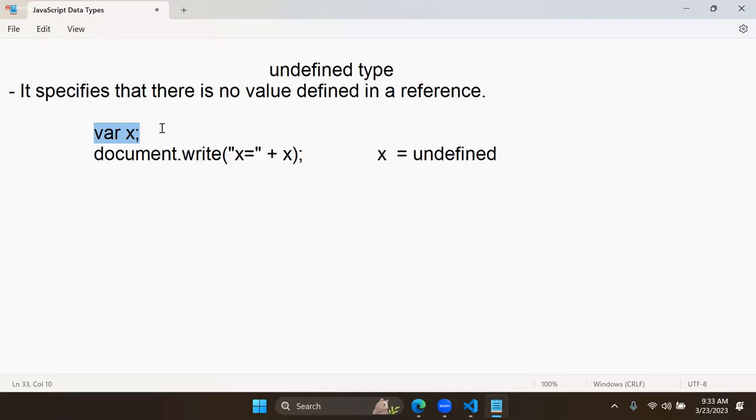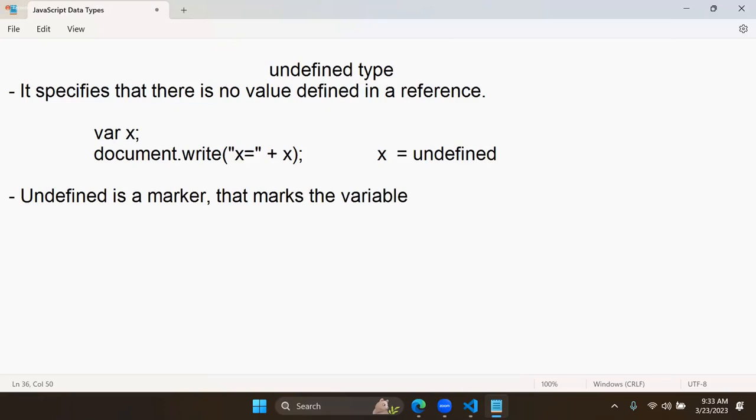So technically speaking, undefined is a marker that marks the variable to specify that there is no value defined. That's what undefined actually is. So if value is not there, then it is going to return undefined.